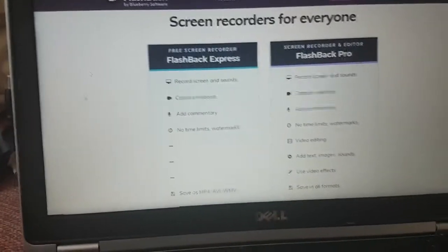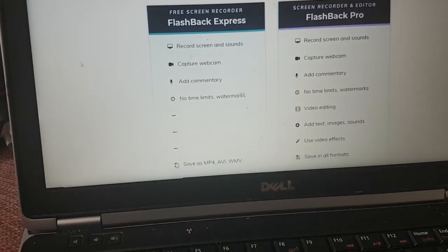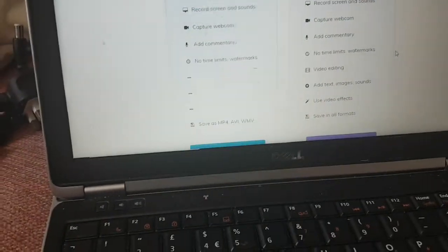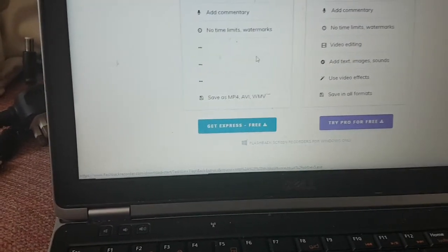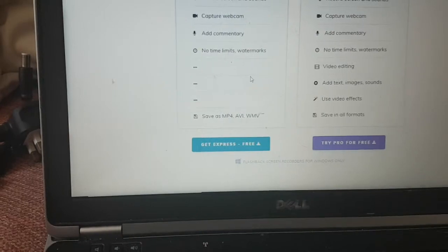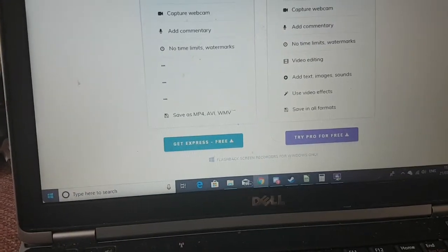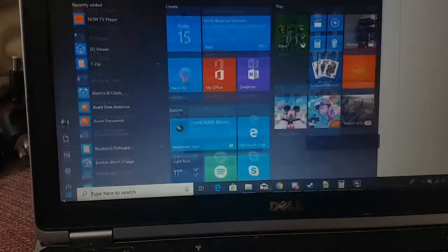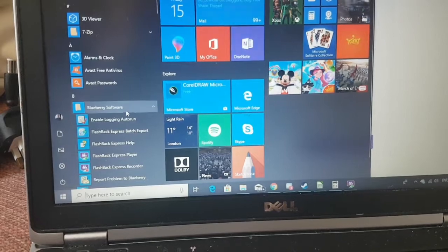So yeah, you can download it just by clicking this link here. Sorry, it's not that link, I'll just scroll down. It's this link here, Get Express Free. Once you've downloaded it, obviously I've already got it, you'll go through and install it just in the same way you would anything else. It should appear on your start menu under Blueberry Software.